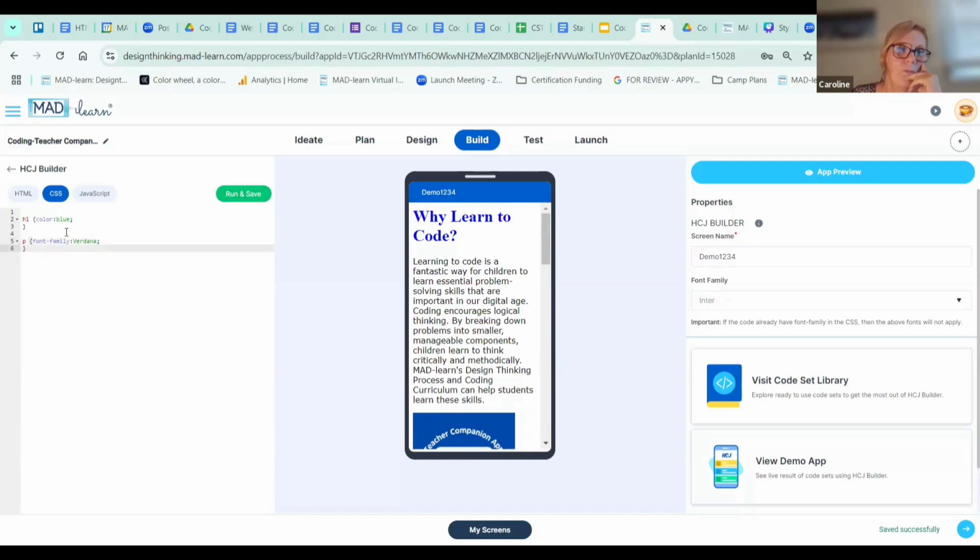Okay, but what if I want the font family to be Verdana, but I also want to change the font size. To do that, I'm just going to add a new rule right underneath it. So font dash size. For right now, we're just going to work in pixels. There's a lot of other ways to measure font sizes and margins and borders and things like that. But for right now, we'll work in pixels. So let's say I want to make it 22 pixels. Let's see what that looks like. Again, I have the semicolon at the end.